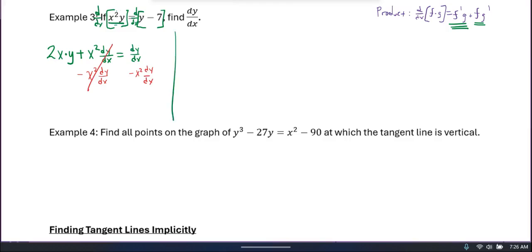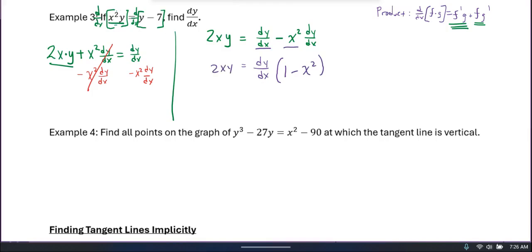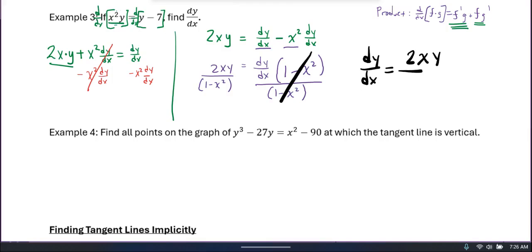Let's rewrite what we have here. Now on the left, all we have is 2xy, and on the right side we have dy dx, and now I'm subtracting an x squared dy dx. Notice that we have dy dx on the same side, so we're good to factor that out now. Don't forget that dy dx times 1 will give you dy dx, and then this term will have a minus x squared. All right, and lastly, we'll divide each side of this equation by 1 minus x squared, and that will simplify out. So our best answer here, our derivative, dy dx, is 2xy. You don't have to write the parentheses, but you can, over 1 minus x squared.